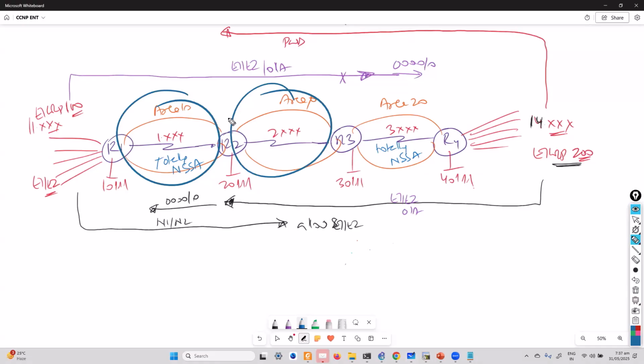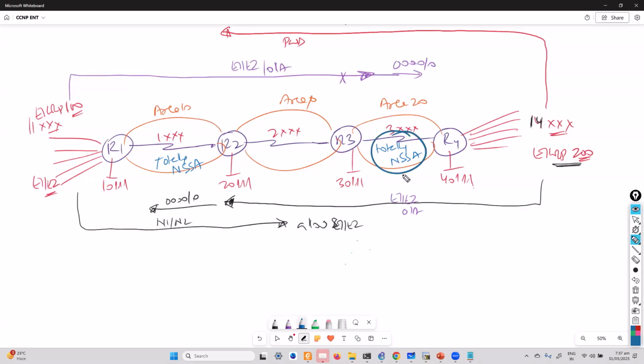But again, in production networks, you will have multiple areas where you have the external routes coming from both the sides. So my requirement here is simple. I want to make sure that on both the sides, I configure the NSSA or totally NSSA, which will receive the default route and at the same time allow the external routes to pass through that particular area. So that is our requirement. The configuration commands remain the same.